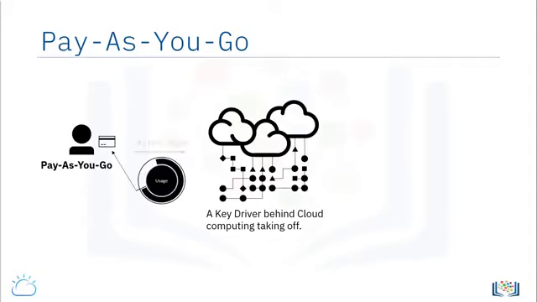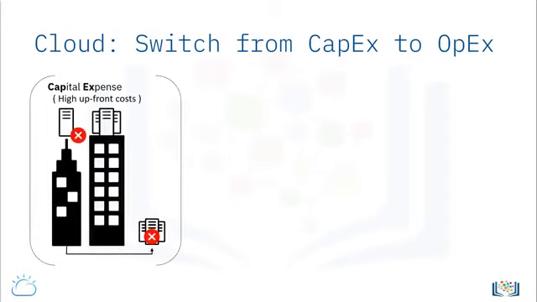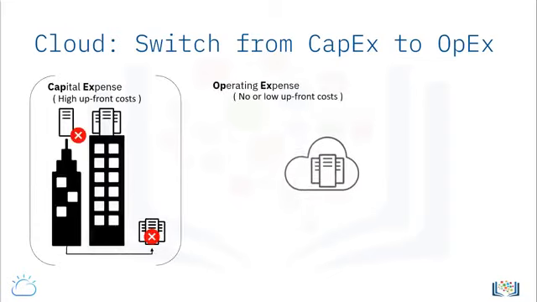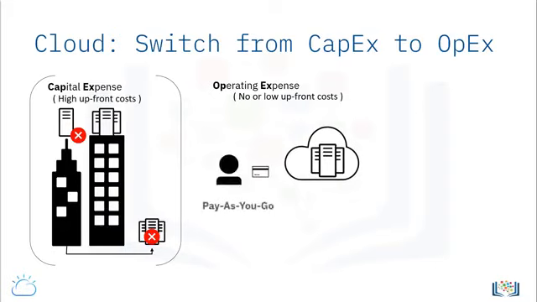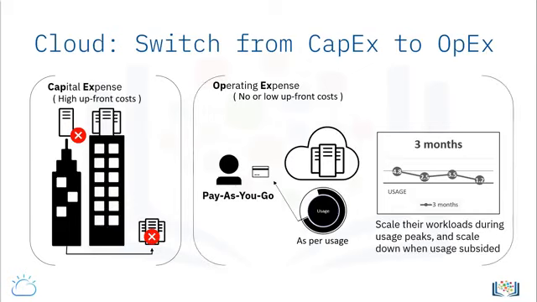The pay-per-use model allowed companies and even individual developers to pay for the computing resources as and when they used them, just like units of electricity. This allowed them to switch to a more cash flow-friendly OpEx model from a CapEx model. This model appealed to all sizes of companies, those who had little or no hardware, and even those that had lots of hardware, because now, instead of making huge capital expenditures in hardware, they could pay for compute resources as and when needed. It also allowed them to scale their workloads during usage peaks and scale down when usage subsided. And this gave rise to modern-day cloud computing.